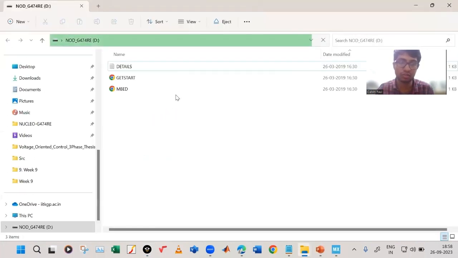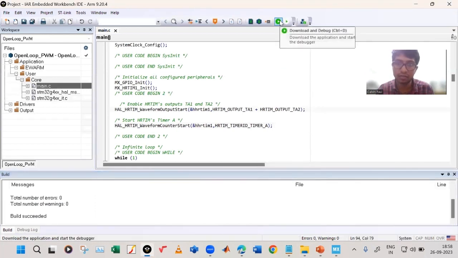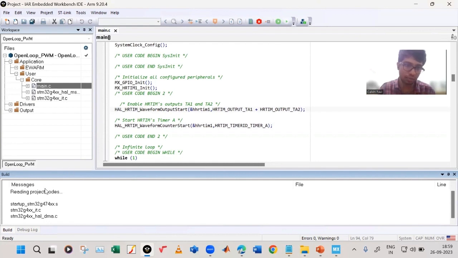It shows that my Nucleo board has got connected. This pop-up comes up. Then I will download and debug. Debugging is like I'm flashing the code from my CPU. It is being dumped into the microcontroller. You can see that these codes are being dumped.